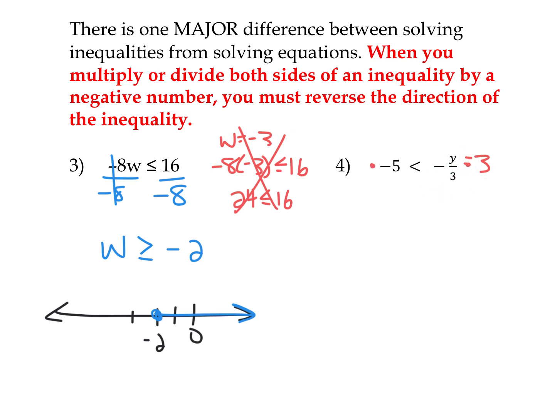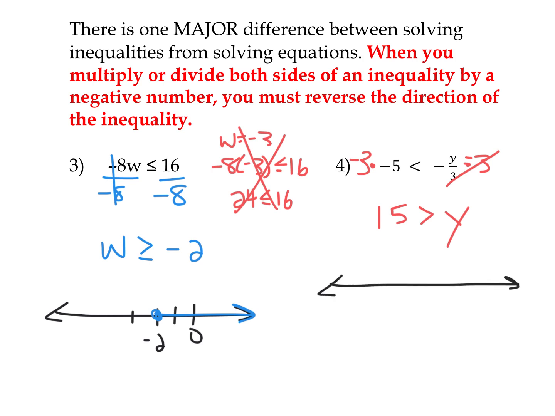On the other side of the inequality, we're going to multiply by negative 3, just like we would if it was an equation. And so when those cancel here, we're going to have y, and then our inequality needs to get switched because we multiplied, in this case, by a negative. When we divide by a negative on both sides or multiply by a negative on both sides, we switch the direction of the inequality. So now we have 15 is greater than y.